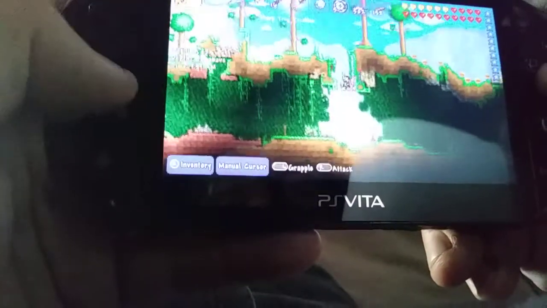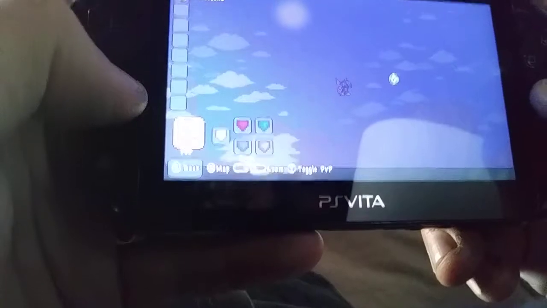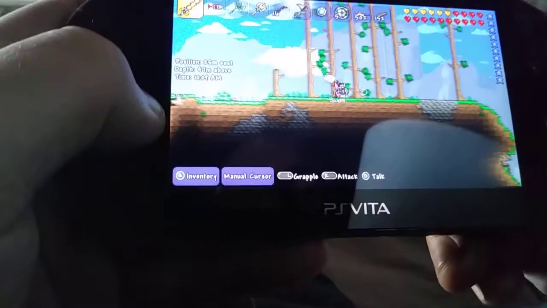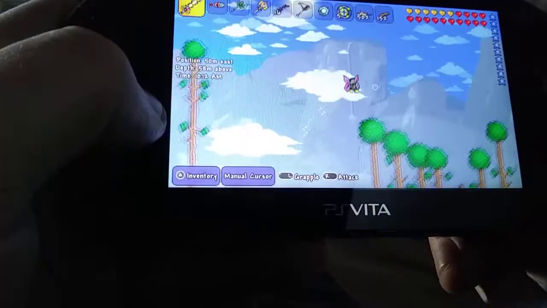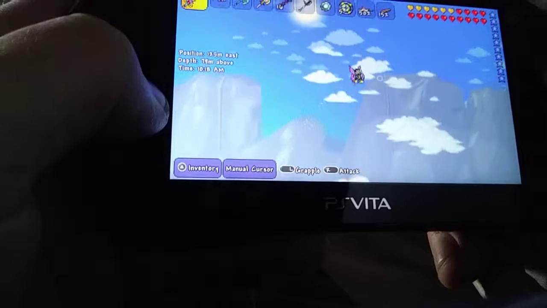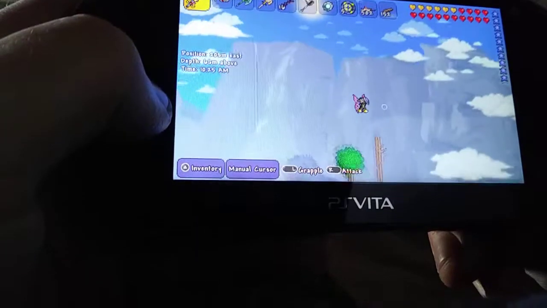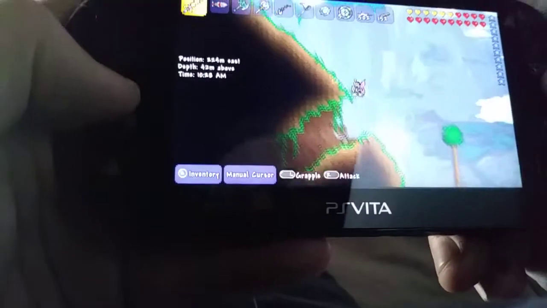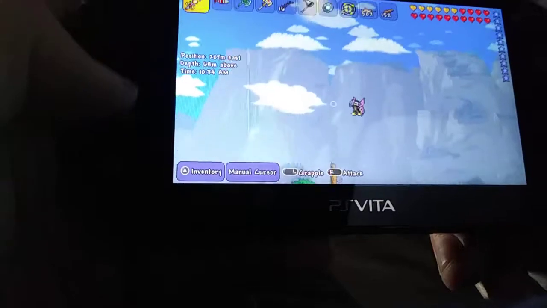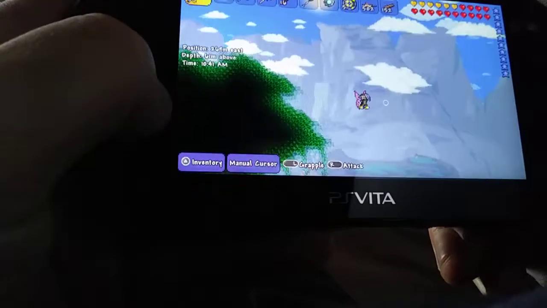So yeah, all you gotta do is, when you've got wings, just fly up and see if you can, with your map, see the base of a floating island. Another good way to find a floating island is to go to the dungeon, and normally when you fly above there, there's one there. So right now I'm just trying to find one.